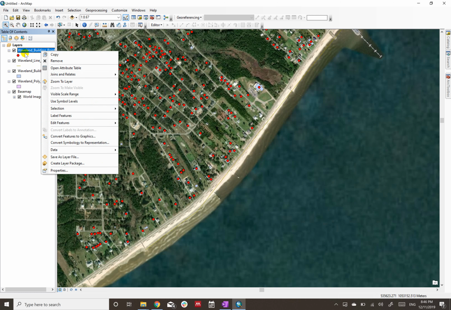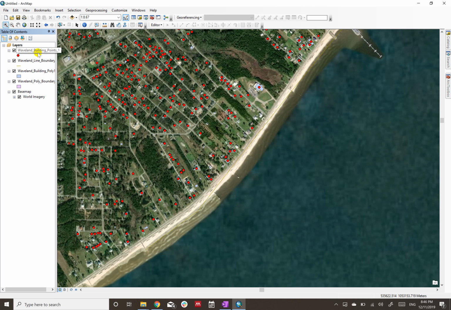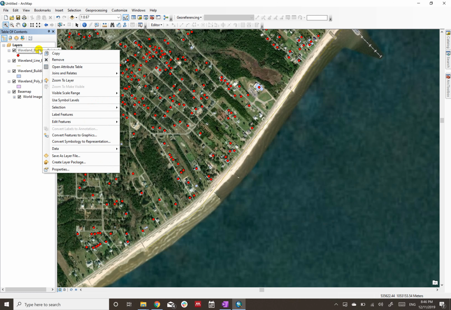All right. So let's talk about one important thing about each one of these. Let's talk about the point shapefile. If I click on this point shapefile, it will say, do you want to copy it, remove it, or open attribute table? This is one of the most important things in this list. If I say I want to open the attribute table, the attribute table contains the properties of each building.